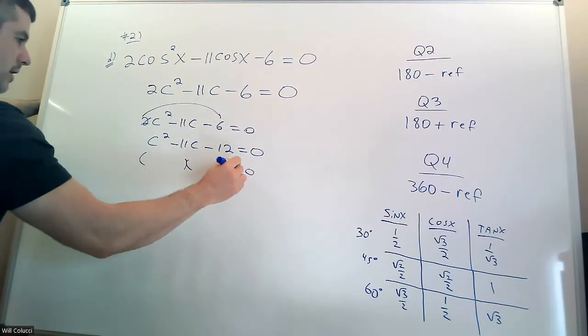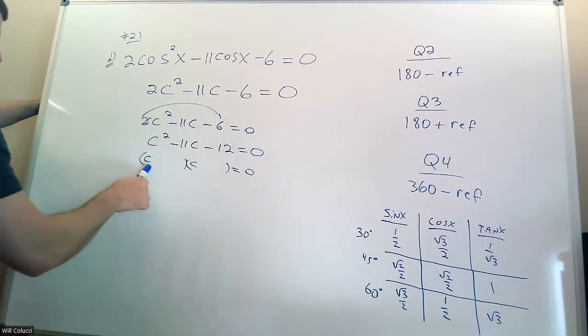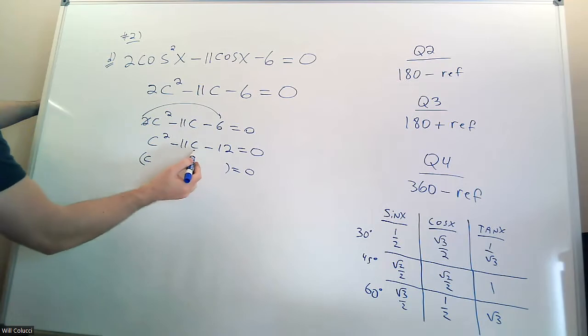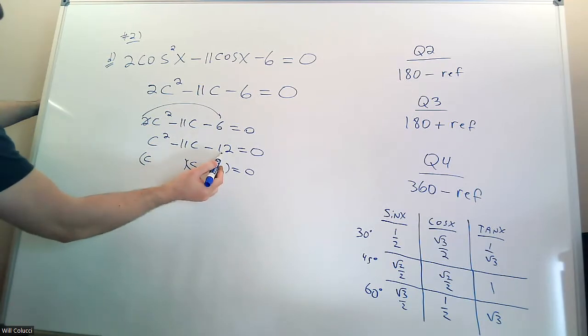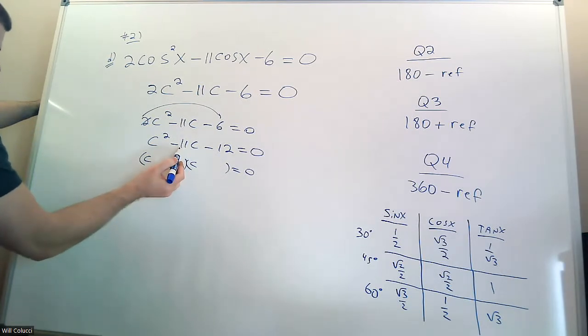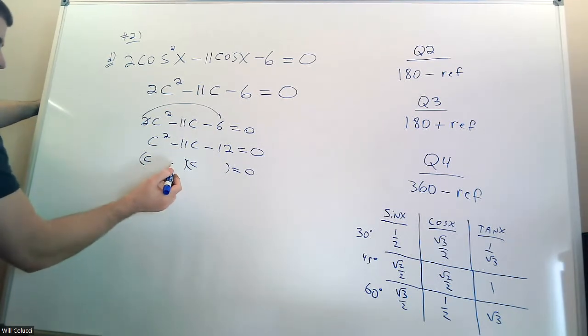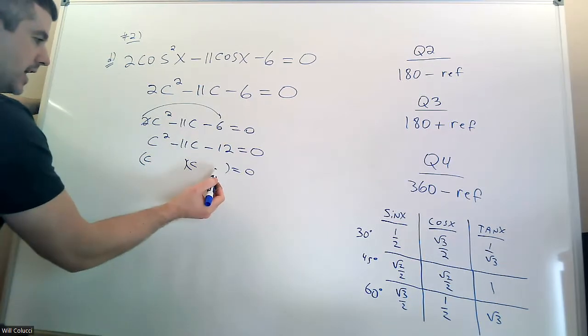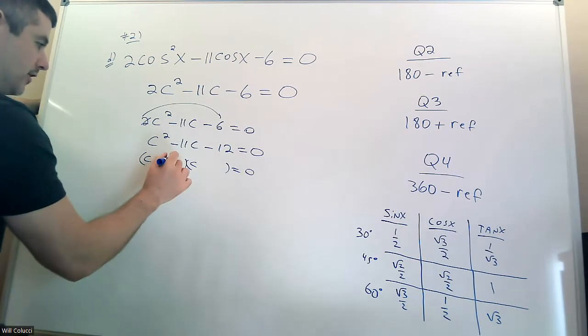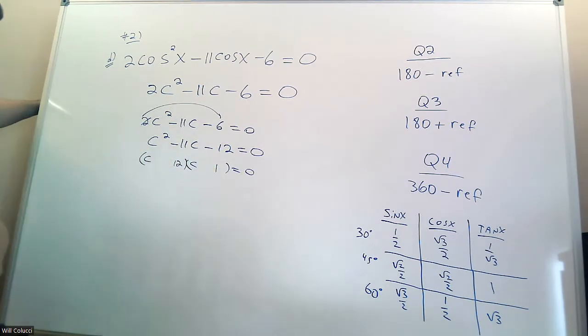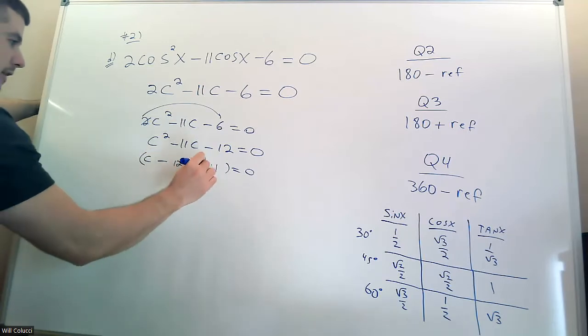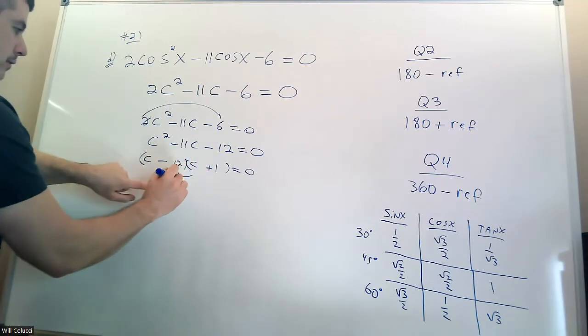This is easy now. It's got to be C and C, right? C times C is C squared. Now you have to make a 12. 2 numbers whose product is 12, but you need an 11 here. So it's not going to be 4 and 3. It's not going to be 6 and 2. It has to be 12 and 1, right? You need a negative 12 and a positive 1, right? Make the rainbow.